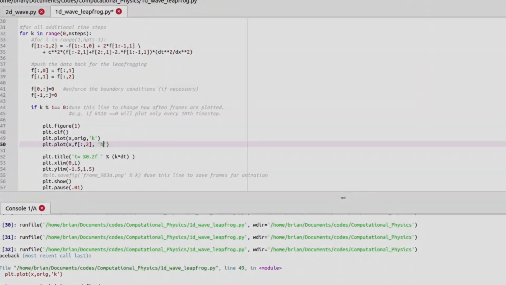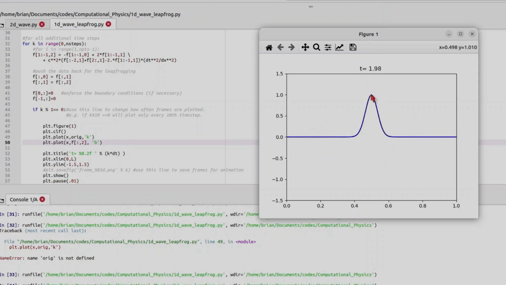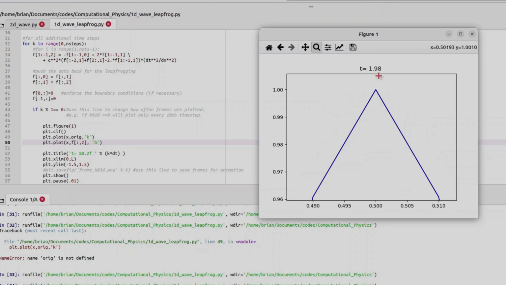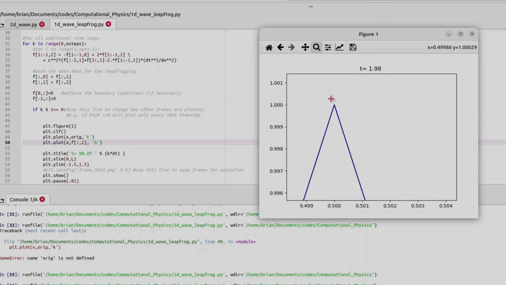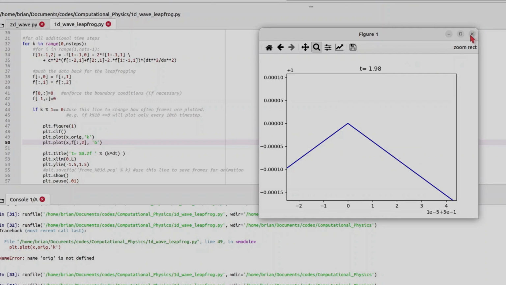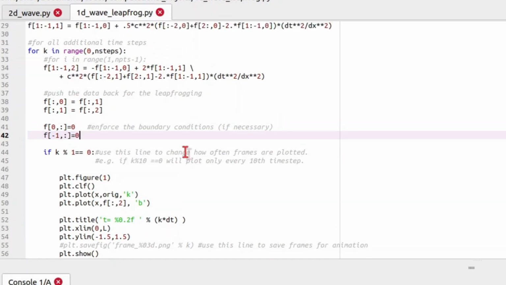Now, if we plot this again, we can see the initial condition staying there, the reflected pulse, and we're hoping that these lie directly on top of each other when we take a look. And let's zoom in. We can use our magnifying glass tool here. So I cannot even see a difference between the two curves. But we haven't run the code for that long. So let's run it for a little bit longer.